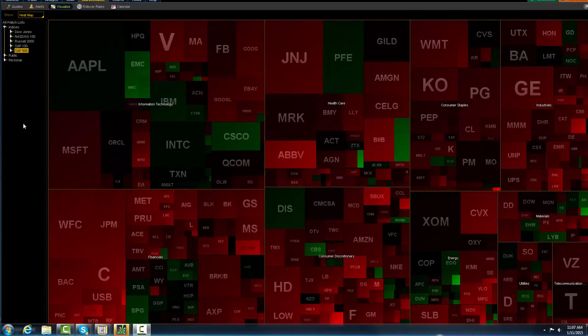So if I go here and click on Apple and look at its market cap, Apple's market cap is basically $656 billion. If I add that $656 billion to Microsoft, which is a $388 billion market cap, and I go down the list of these 500 stocks and add up all their market caps, I come up with a sum, I divide it by 500, and I come up with an index. And the index is the average price that these stocks would be trading at if it was one stock.